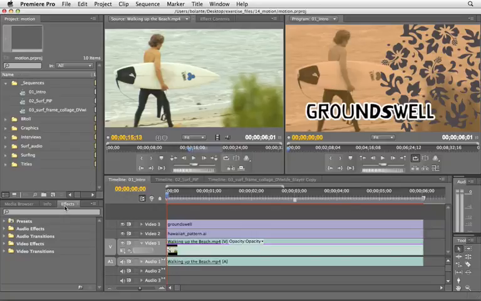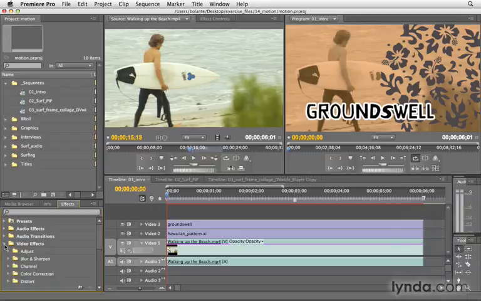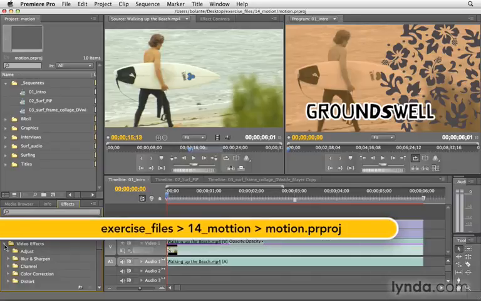The video effects listed here in the effects panel are a lot like filters you place in front of a camera's lens. You actively add them to a clip. Motion effects are different in that you don't add them to a clip. They're an inherent aspect of any clip with an image.